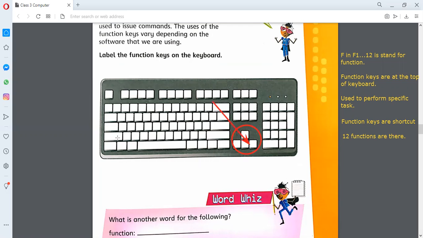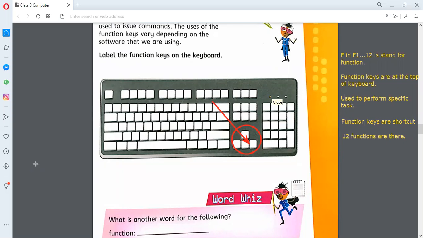So how many arrow keys are there? Five or eight or four? Four, sir. If I ask you this question in a test, in an exam, in class, you say four.